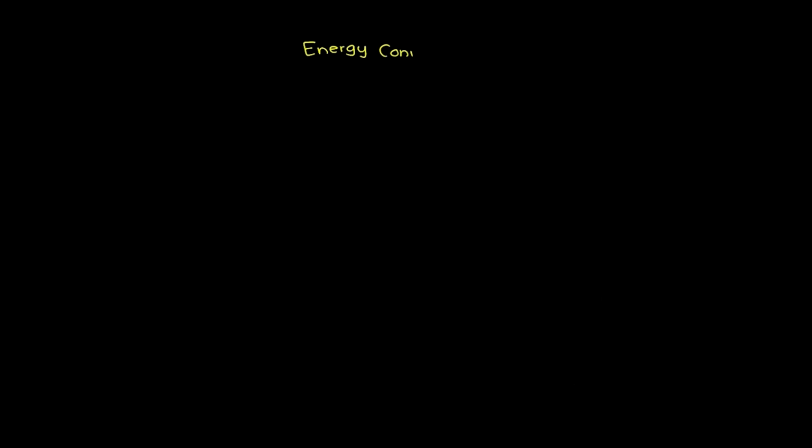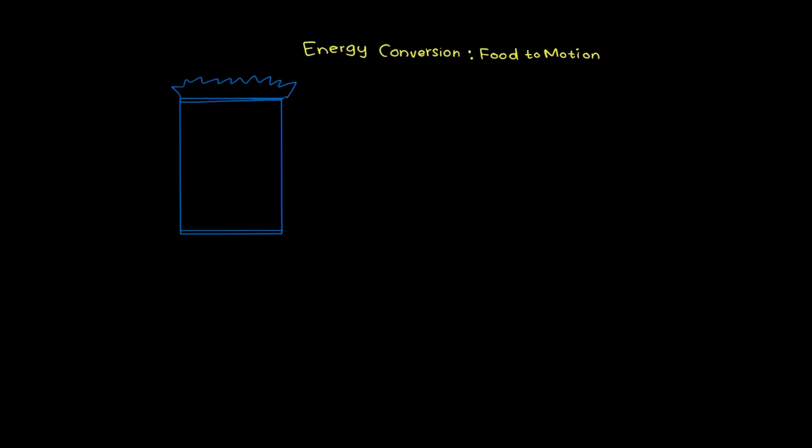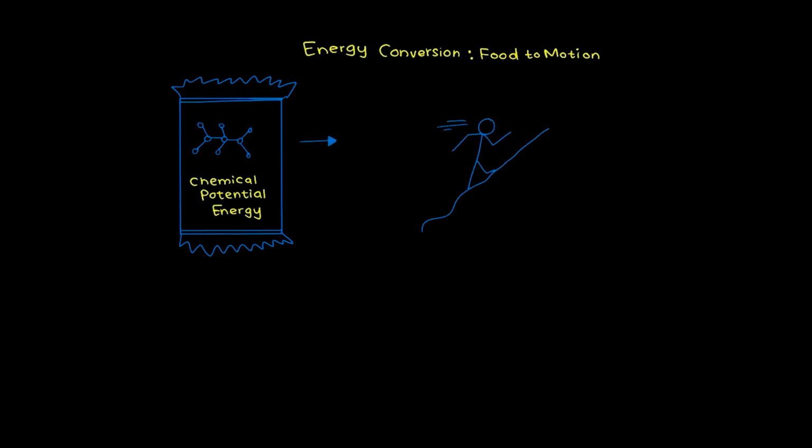A climber eats an energy bar before scaling a mountain. The food provides fuel for the climb. What's actually happening energetically? Chemical potential energy converts to kinetic energy. Food stores energy in chemical bonds, the bonds between atoms in carbohydrates, fats, and proteins. Your body breaks those bonds through metabolism, releasing that stored energy. That released energy powers muscle contractions, which create movement, kinetic energy.